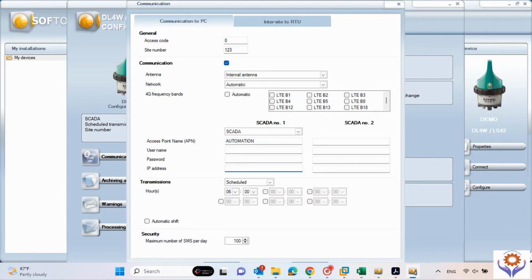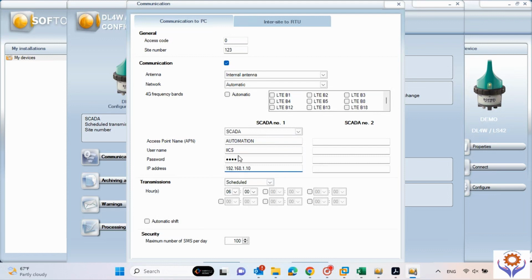For me, I will give some name here, example IICS. Password I will give IICS. And the IP address I will provide here, something like 192.168.1.10. This is the IP address for the SCADA system for the first network.